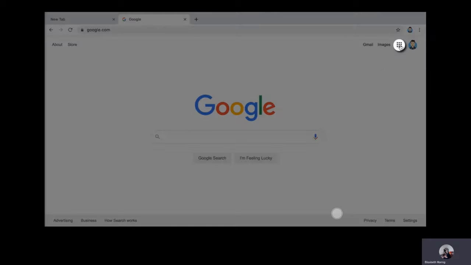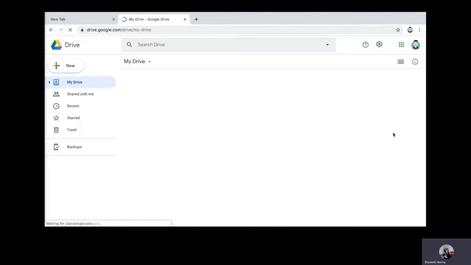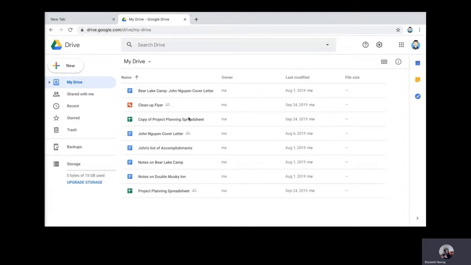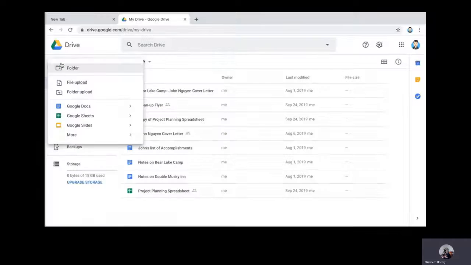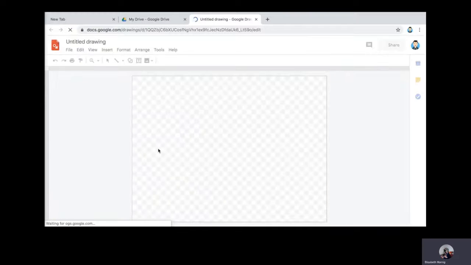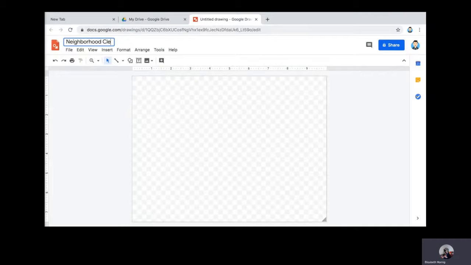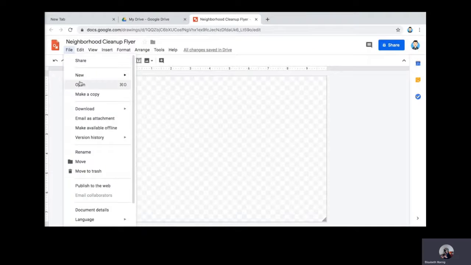To begin, open your Google Drive, create a new drawing, and rename it. Then set up your drawing so it's the size of a typical flyer.